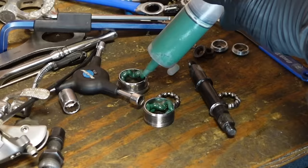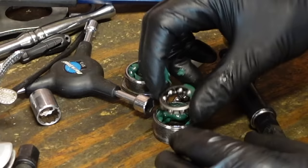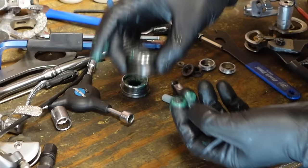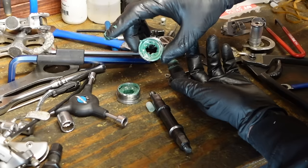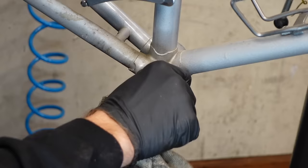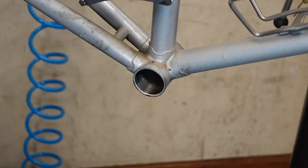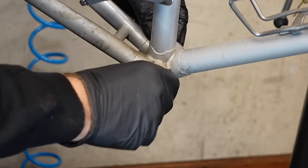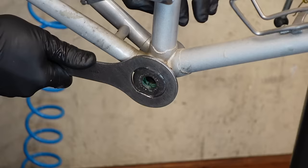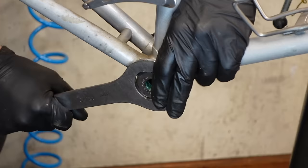I'd say that works pretty good. Good and greasy. Just clean the threads up a little bit here. There, that's good and tight.